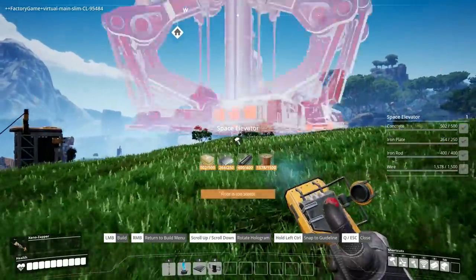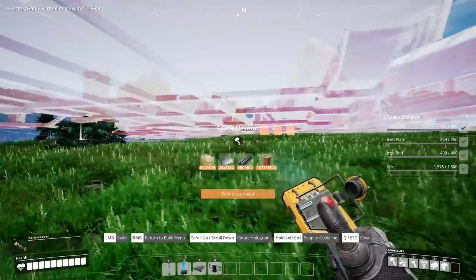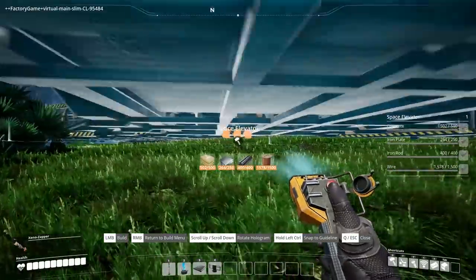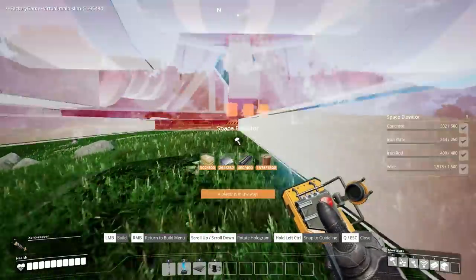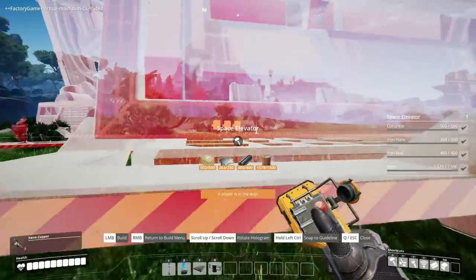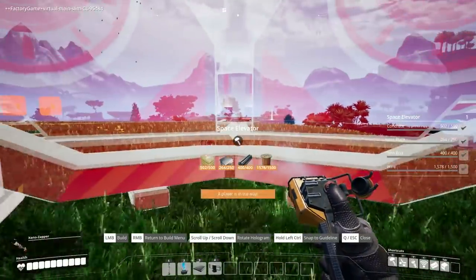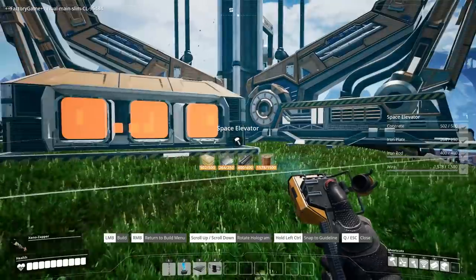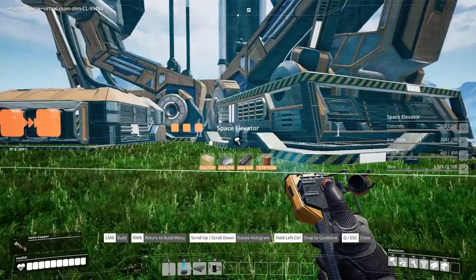There we go. Invalid aim location. I know. Oh, the floor might not be any good here. Oh, no. It seems like it might. Big problem is it's difficult to build up into something, so what we're going to have to do, actually, is build down. Now, I understand the player is in the way, because I am the player. There we go. Something like that.